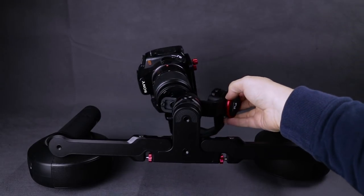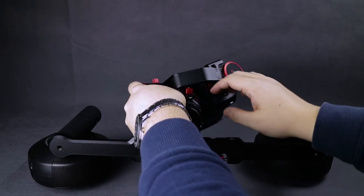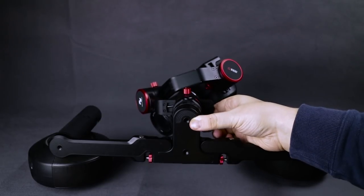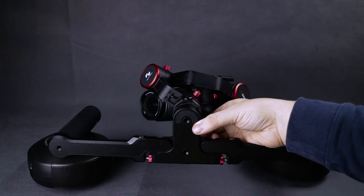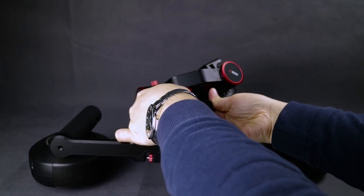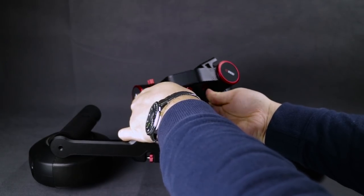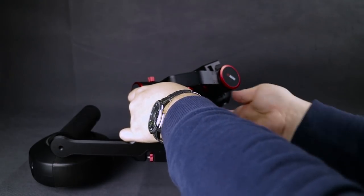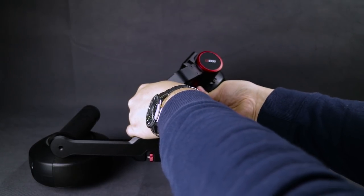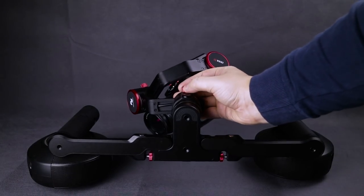I've used two speakers here to lift the gimbal off the ground so I can move this gimbal motor around, but if you don't have anything to lift it up you can just place it on your legs and it does the same job. The thumb screw is at the 12 o'clock position and if I let go, the rig looks heavier to the right hand side, so I'm going to undo the thumb screw and slide the slider to the left to find that point of balance. One thing I've noticed is that the slider on the bottom motor is actually more difficult to move than any of the others — I don't know if that's on all A1000s or just my model, but it's something to bear in mind. It looks like I've found that nice sweet spot — the gimbal is not moving at all and is resting at the 12 o'clock position, so I'm going to lock it off.